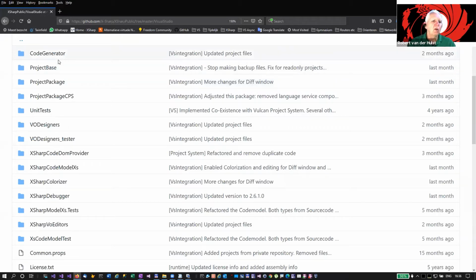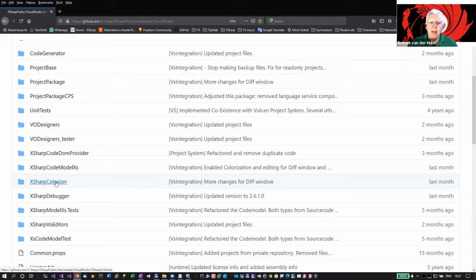At the moment, many of the language server things are also inside the project package, and with the language servers I mean code completion, region definitions, highlighting tokens, etc. Except for the colorizing, which is in the colorizer. In the next build, this will change, and the colorizer and these language service parts from the project package will go into a separate language service DLL because we want to have two project packages to also support .NET 5 and .NET Core, which has a different project file format.